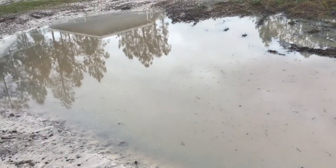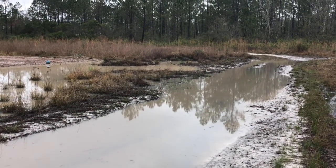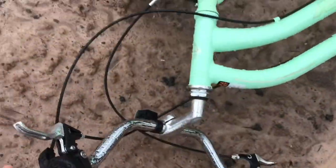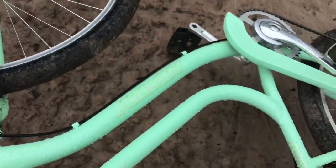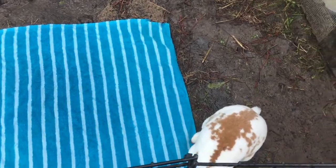It is so muddy with puddles, and I can't wait to go mudding when my cousin gets here today. Let's go ahead and feed the bunnies their Valentine's Day treats. I just noticed my bike is out here — if I left it in the rain it's going to get so rusty! Let me put it in the shed. Okay, I just put my bike away. Now I'm going to put away their pellets, give them their treats, and get an old towel so they're not sitting in the mud. They are really excited!